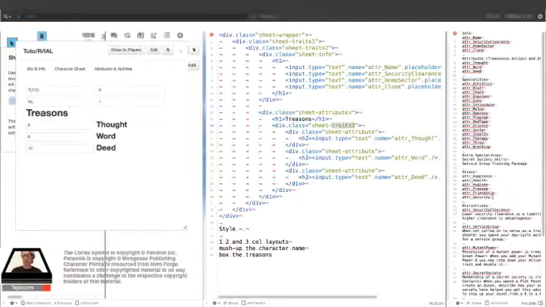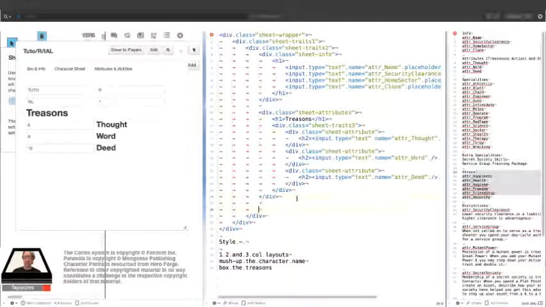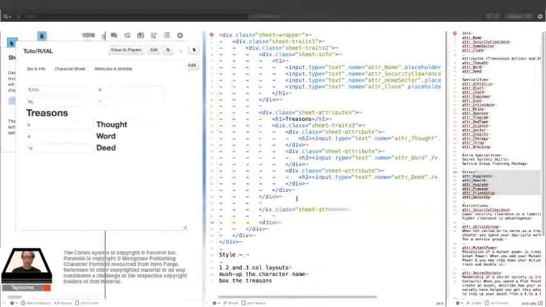So I thought maybe instead I'll do the stress block. So I'll just do stress now. And so I'm going to use, let's see, sheet-stress, and that's going to produce that block. And I've got 6 in total. So I'm going to do 2 rows of 3.